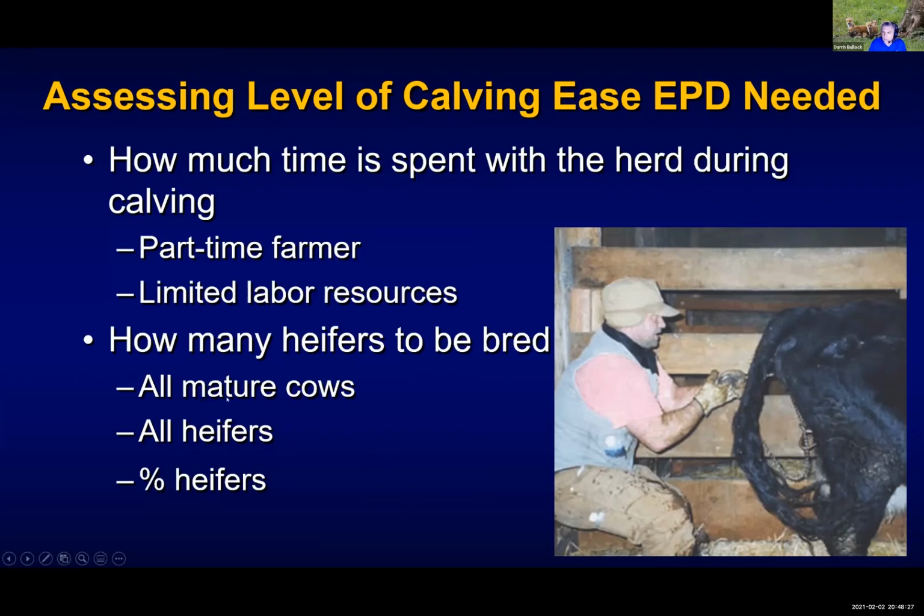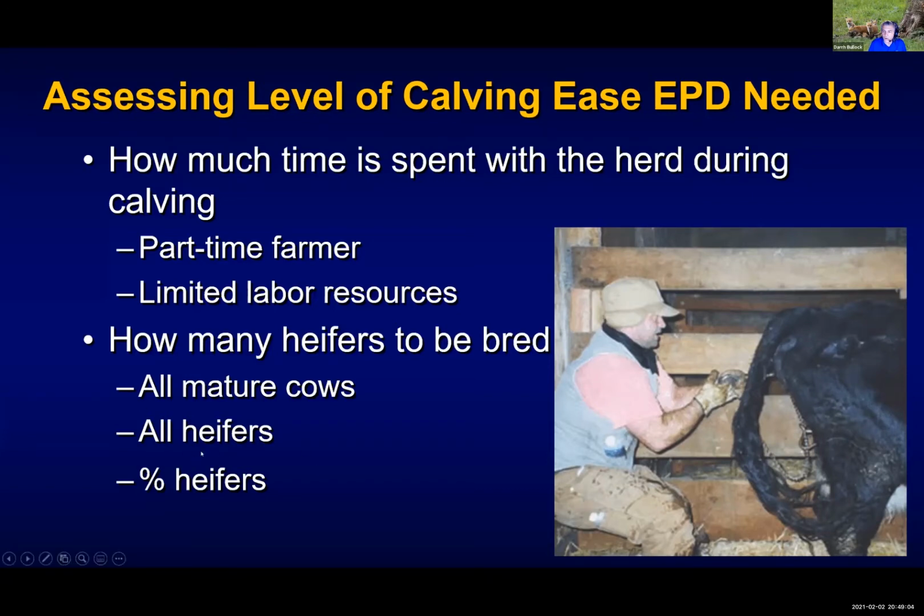So how many heifers to breed? It depends. So in other words, are you going to be breeding the bull to all mature cows? If the bull is going to be bred to all mature cows, from a calving ease direct EPD standpoint, you just need to avoid the extremely hard calving bulls. You don't necessarily need to shoot for the limits and get that extreme high calving ease direct EPD bull, particularly if you're breeding to all mature cows. You can greatly relax that restriction, and that way you're allowed to put maybe some more growth or other performance characteristics that you want into them.